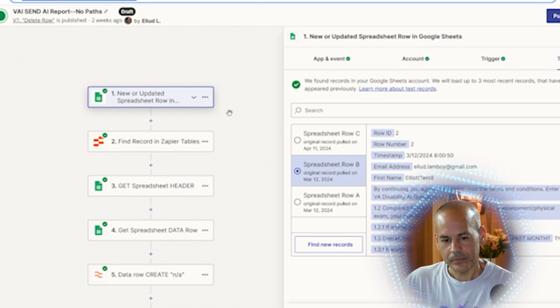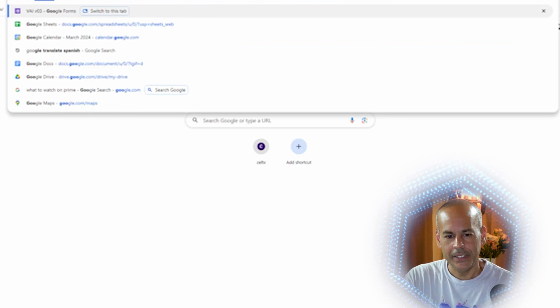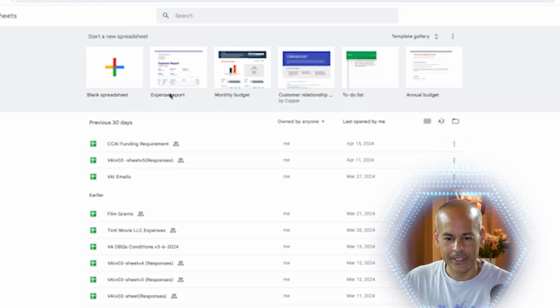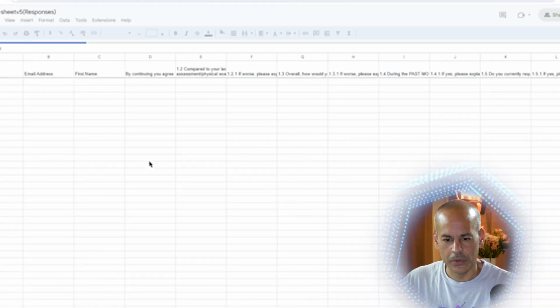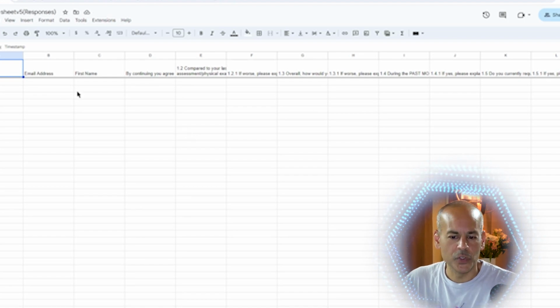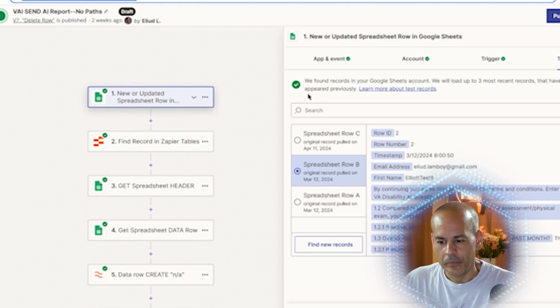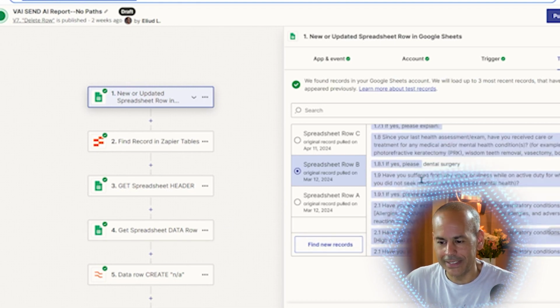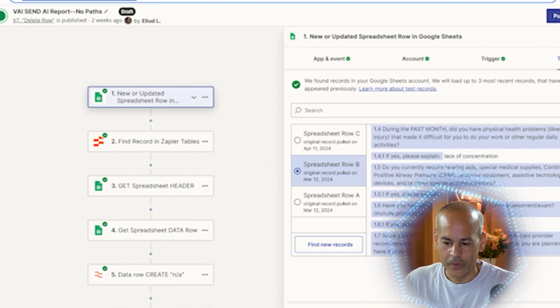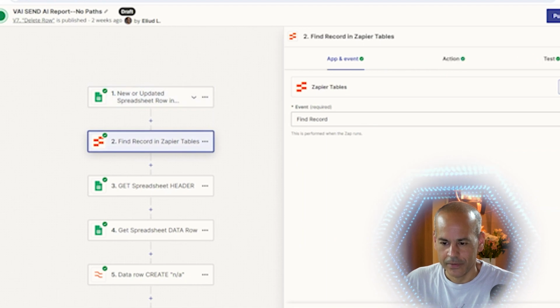Now, because we're testing this out, if I go on the actual sheet, you'll see that there's no records, because in the actual process, the record is going to be deleted. But in Zapier, because it's already been tested, we use test data for it. The test data stays in Zapier's memory. Okay, so we're going to continue with the selected record.